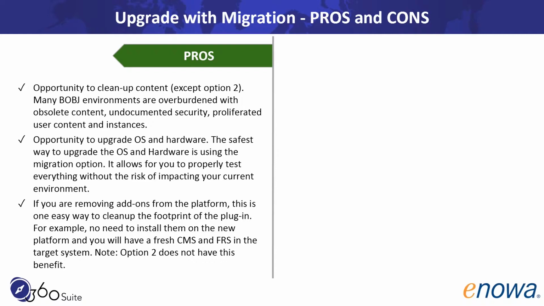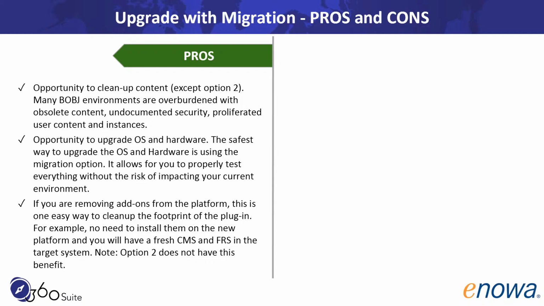upgrade management tool. Another good pro here is that generally by the time we get to the next release of business objects, it's a good time to upgrade our OS and hardware. So this is the safest way to do that. There's no in place, which adds a little bit of risk there, because if something goes wrong, then you're going to have to fall back and recover the environment. With this, it's 2 separate environments. You can move over incrementally. You can do a lot of testing, and then you can have a switch over weekend and a final incremental pull of some of the content.